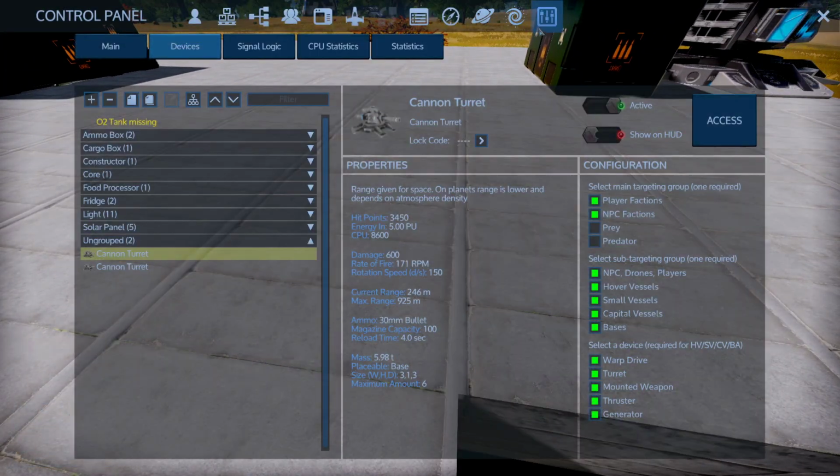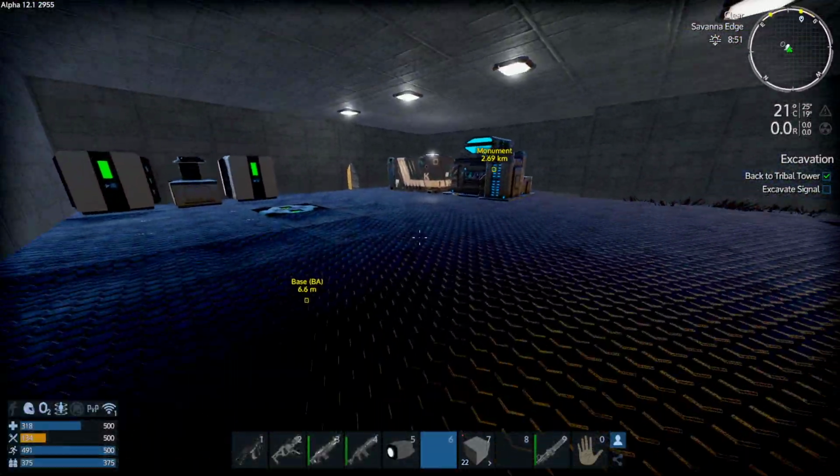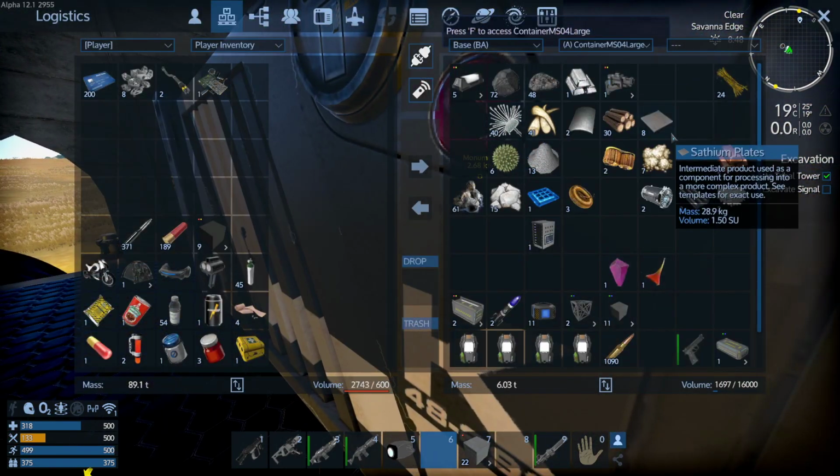Now, we should actually have enough power now. Finally, we should be banking some power. So we're outputting like 300 PUs, whatever that is. And our battery is actually getting full. Nice, and we're consuming 79. That is perfect.